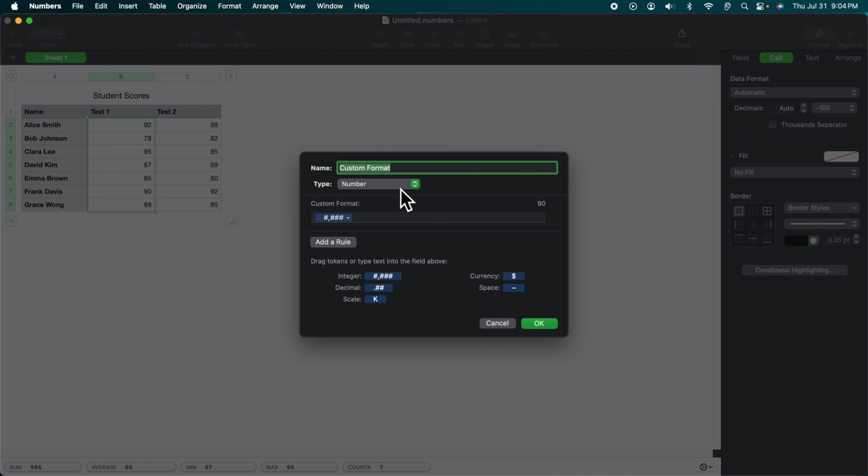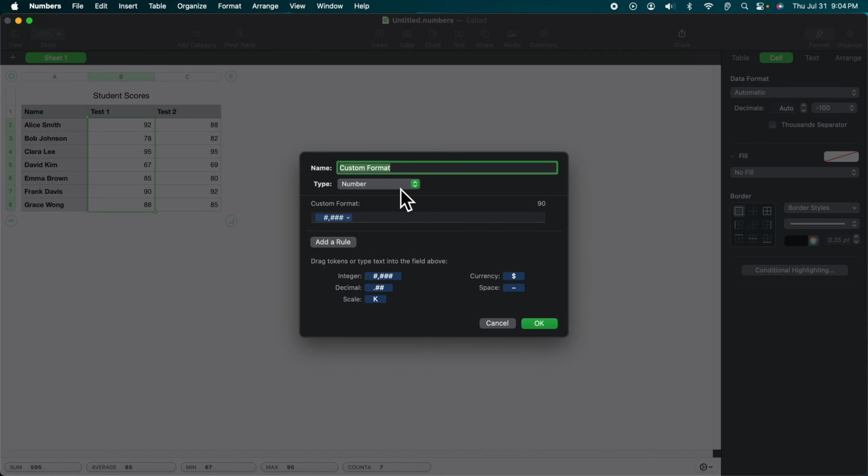Now we need to add the format. I'm going to drag and drop the format, and then we can also add a small space so that it will look nice. So I'm going to add a space over there also, and then I'm going to press the OK button, and very shortly you will see that this score will be updated. I mean this way it will be highlighted.